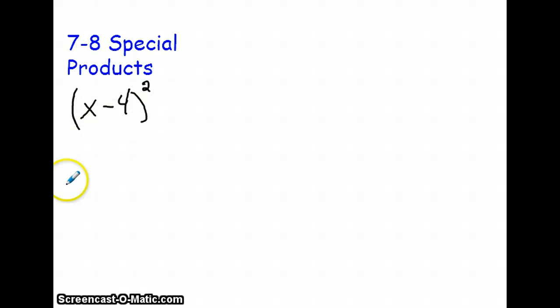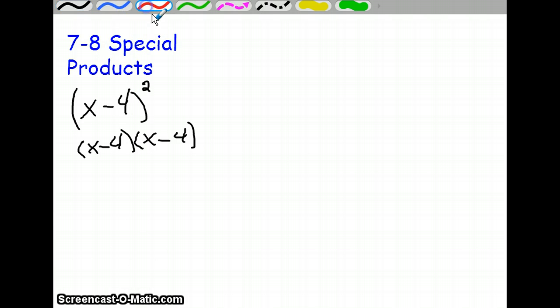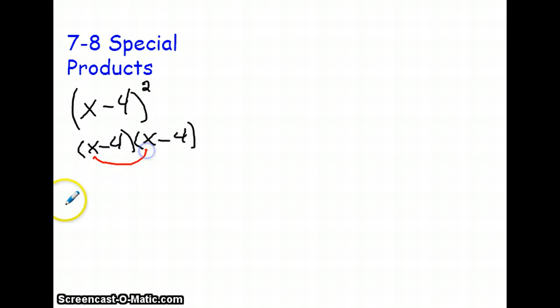If it's x minus 4 quantity squared, that's going to be x minus 4 times x minus 4, right? That's what squaring means. Multiply it by itself. So what I got to do from there is what we practiced last week. Distribute, right? So can someone give me a hand here? What am I going to write as the four products as I distribute these out? Okay, so the x times x gives me x squared. Then what? Minus 4x, because that's x times negative 4, so negative 4x.